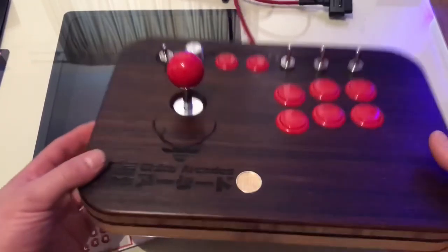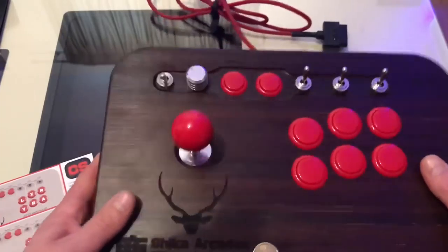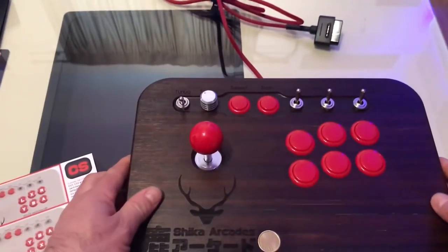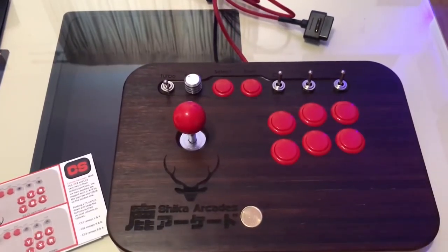And it's got a good weight to it, guys, as well. So it's got a nice solid weight, not too heavy, not too light, just a good weight. It really is a beautiful arcade stick. Now, without further ado, let's test this out on one of my favourite games, Pocky and Rocky 2.